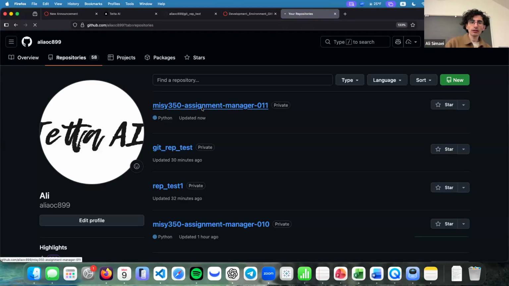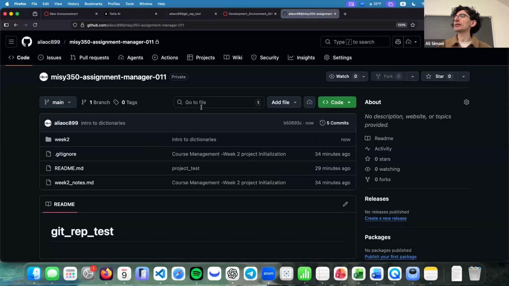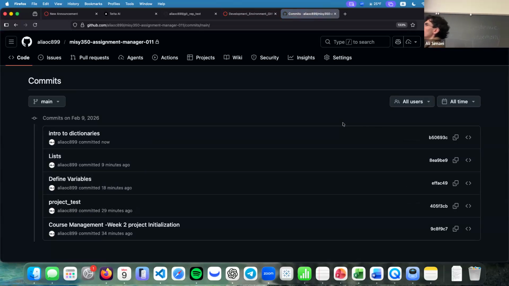All right, at least mine was created and went to GitHub. I can check my commits and I can see that I have 5 commits. They were locally stored, and when I push, it's now initialized, it's on GitHub in exactly the same order that we did them.